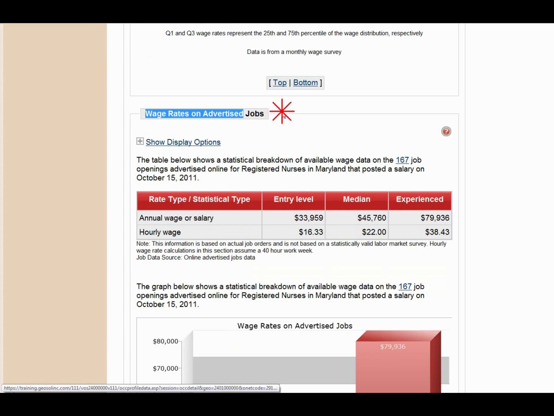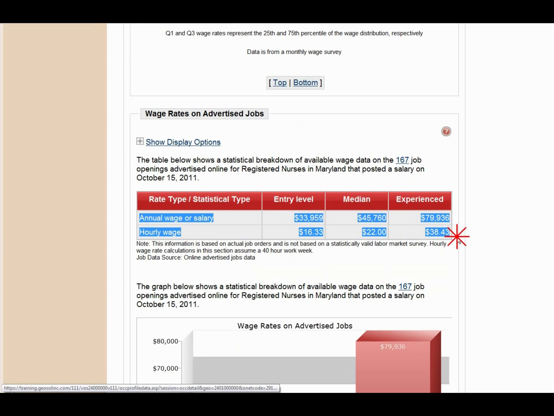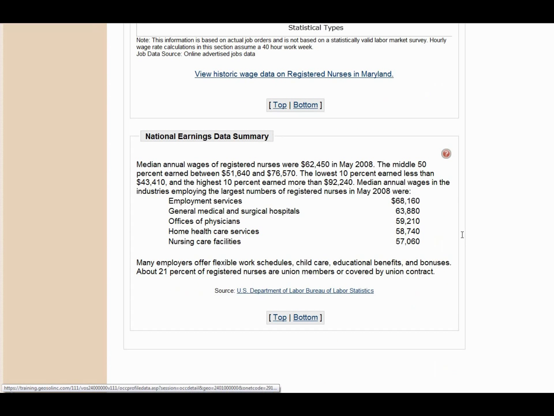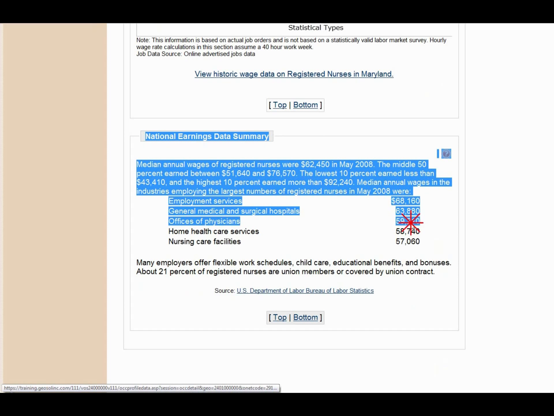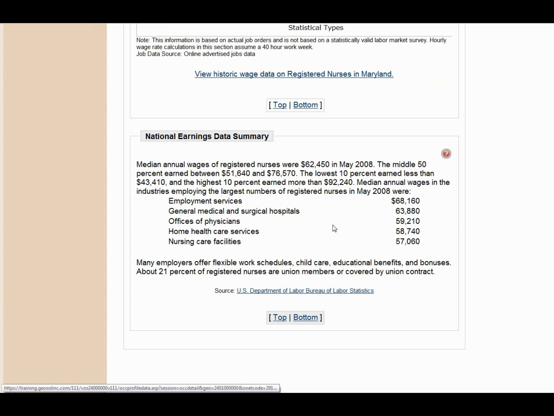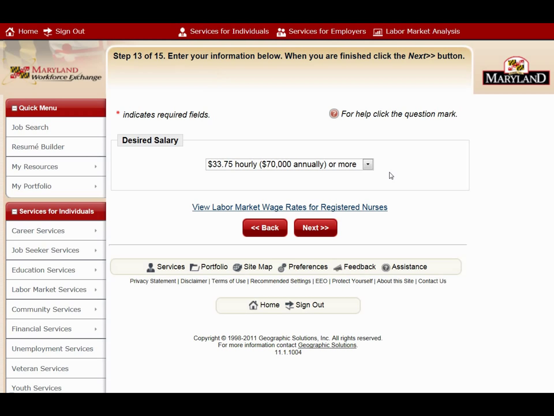It is based on actual job listings in the Maryland Workforce Exchange. Once completed, press on Next.